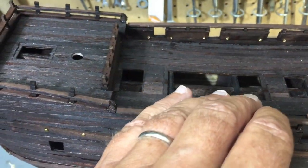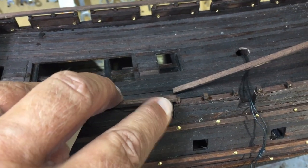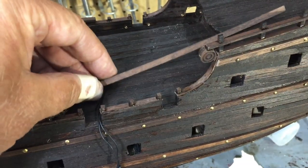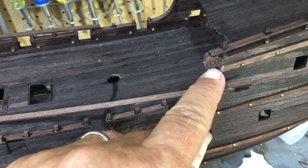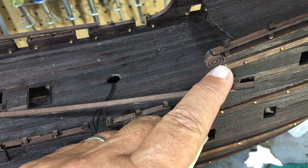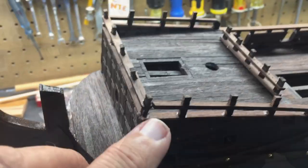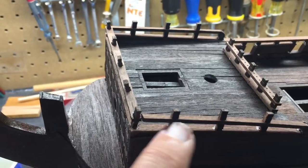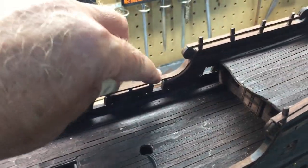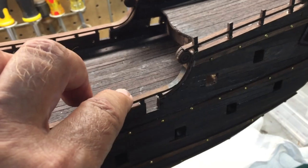Part 6 goes toward the front of the ship — if you line it up, it lands on top of one of the supports, so the tips of parts 5 and 6 have support underneath them. Part 5 has extra material because you have to bend it to fit underneath. I had to do some trimming and sanding on the bottom of a couple pieces to get everything to match up — I think that's normal. I did scorch one piece a little during bending, but I think that adds to the beauty of the Black Pearl.